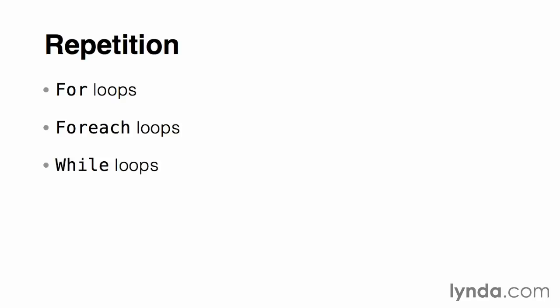C# also supports something called a while loop. And a while loop is basically a way of saying, while this condition is true, go ahead and perform some task. And when the condition is no longer true, we'll stop doing that. Another one that is similar to the while loop is called a do while loop. And a do while loop simply says, I want you to perform something while this condition remains true. There's a subtle difference between the two, and oftentimes it confuses new programmers, but we'll show an example of that when we step out into Visual Studio as to what the differences are between those two.